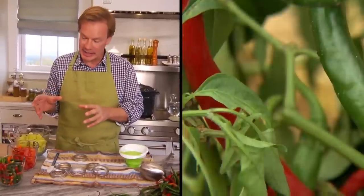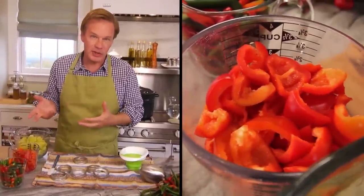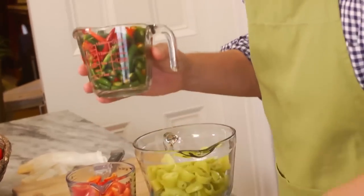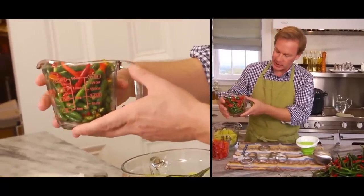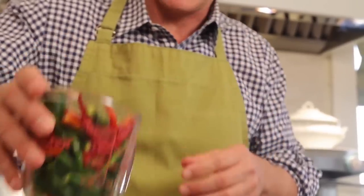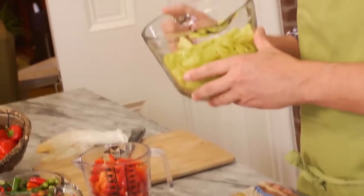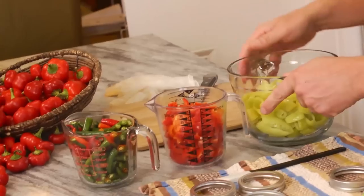Now for the fun part — the recipe. You can be creative with this, but this recipe really works. I'm taking some cayenne peppers — a generous two-cup portion, coarsely chopped, almost just cut in half. Then this is the hot cherry pepper — I've got three cups of those. And then this is the mildness of the peppers — this is a banana pepper, and I have six cups of banana peppers. The colors here are really quite beautiful. The other part of this recipe is the vinegar solution that you pour over them: six cups of vinegar, two cups of water, and three cloves of crushed garlic. The garlic infuses into this water and vinegar solution and gives it a nice little touch.